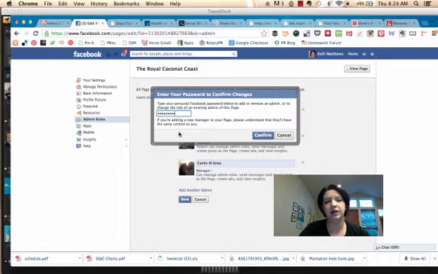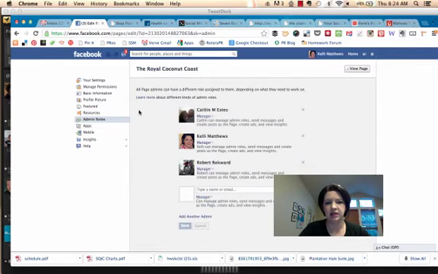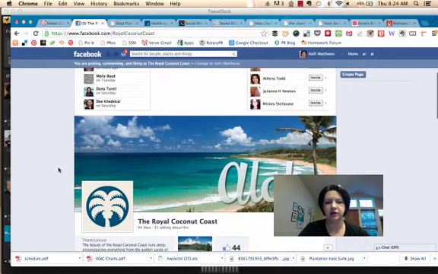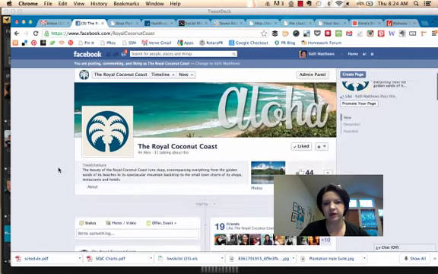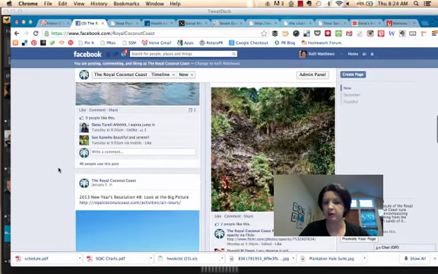There's no separate login or separate password information for pages. It's always just your personal stuff. Caitlin will use her personal login. Robert can use his personal login to access the page, and the page recognizes us all as different people. But when we're on the page, we're all just Royal Coconut Coast, or in your case, Wahoo Grill. So if you wanted to add Tammy to that page, that's how you would do it, or anyone else.